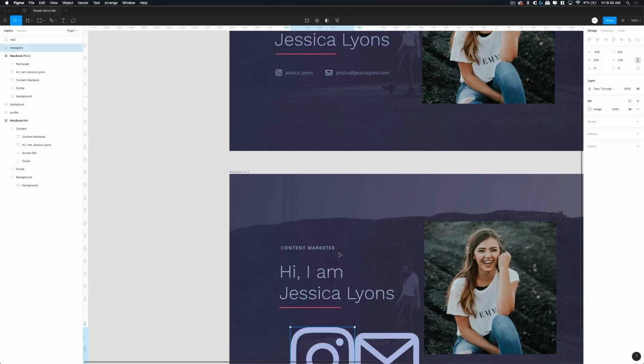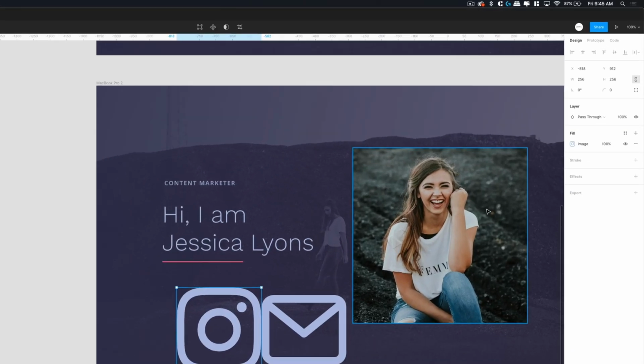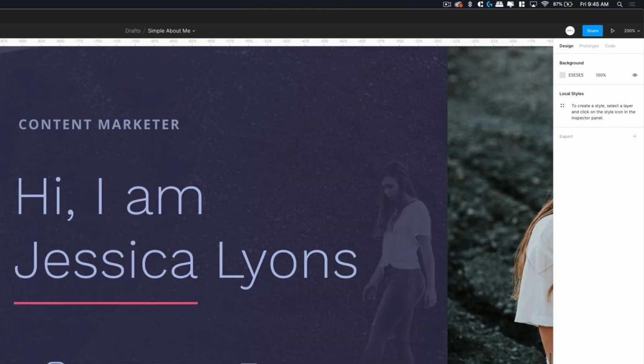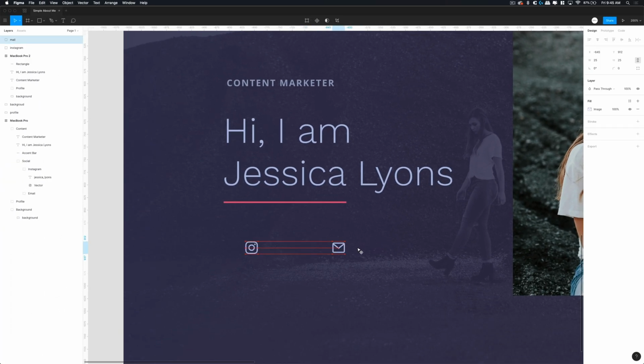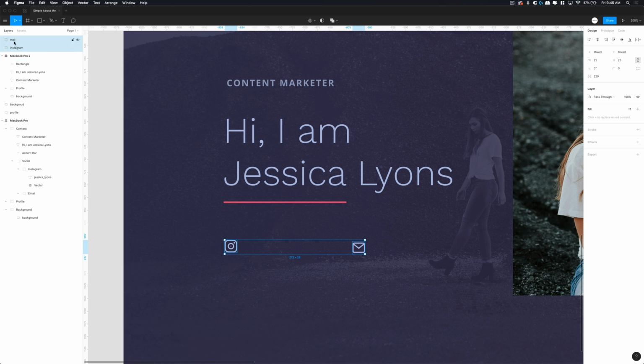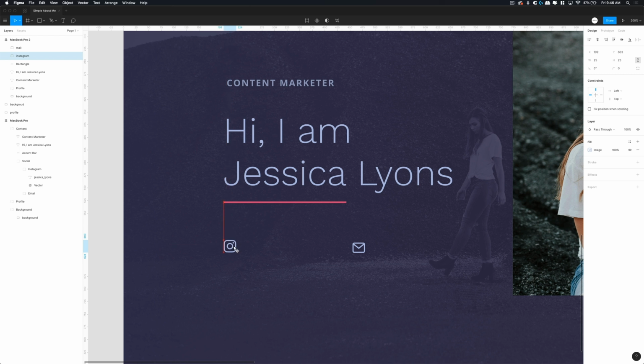So obviously they're way too big, and the size that we're going to be using here is going to be 25 pixels. So let's come in here, and we have the constraint on, and we can set that to 25. And then this one, I'm going to set this to 25 as well. Okay. And now let's go ahead and just kind of left align this to this content. And it looks like they're not in the artboard right now. You can see that because they're outside. And that's why they weren't left aligning. So let's make sure they're actually in this artboard by dragging them in. And now they're going to be able to reference those other layers, which you can see right there.